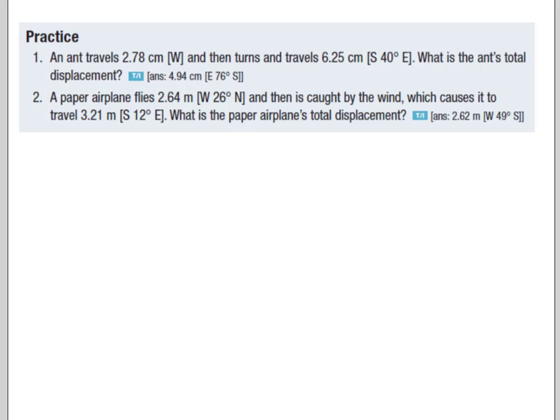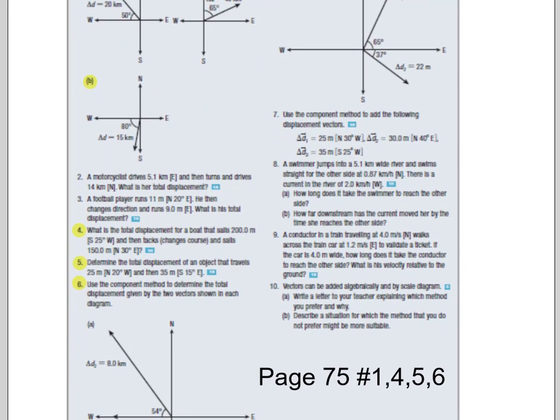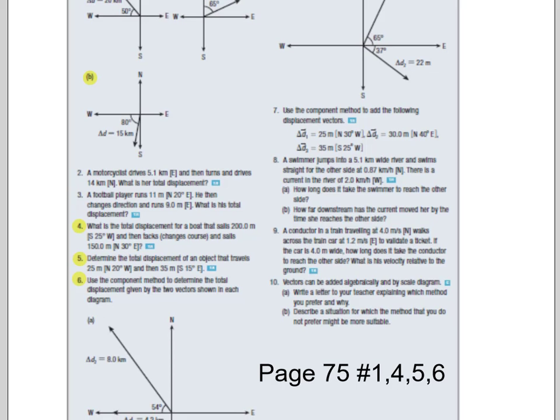Okay, so this will take a little bit of practice to get our heads wrapped around, but we'll do it. Okay, so we'll finish off with page 75, 1, 4, 5, 6. The more you practice, the easier this gets. Neatness makes a huge difference, and really good bookkeeping is important.